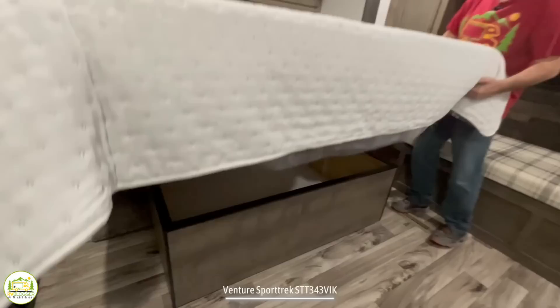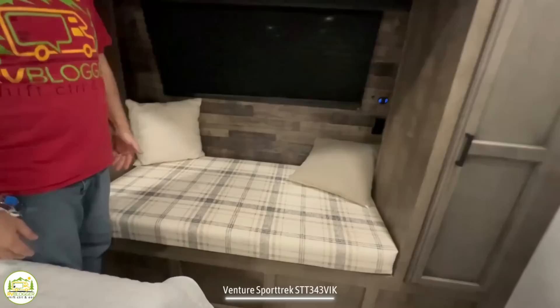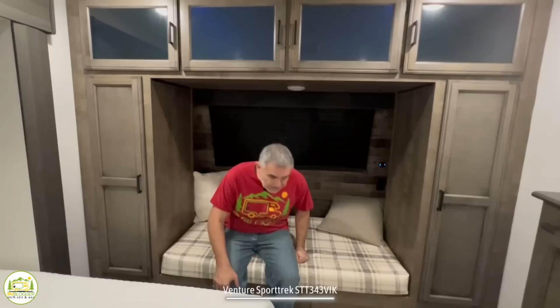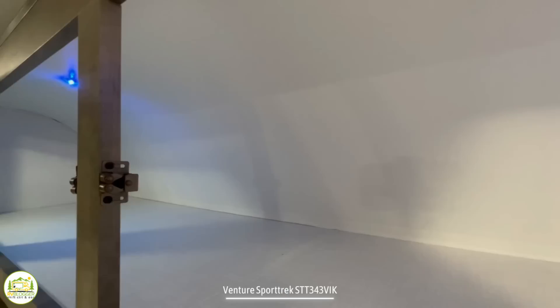At the very front of the trailer there's a nice built-in day bed area — not big enough for an adult, but perfect for a small child or as a reading nook. There's a receptacle and a USB port there so a child can play on a tablet or you can charge your Kindle. I'm surrounded by nice cabinetry with wardrobe cabinets on each side that have a bar up top for hanging garments, plus more storage overhead.